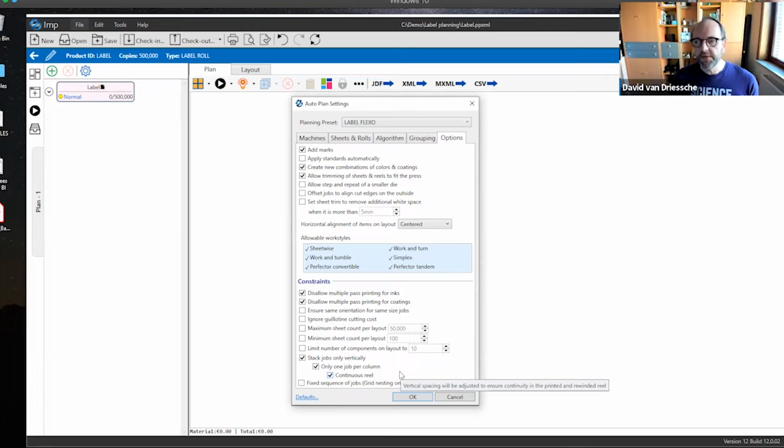If you're going to print this on a larger roll, and then you're going to slice the roll in between the labels, you want labels to be only vertically so that you can print a complete roll after slicing it. And I'm going to indicate that this is continuous reel.